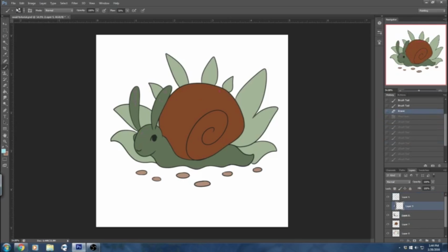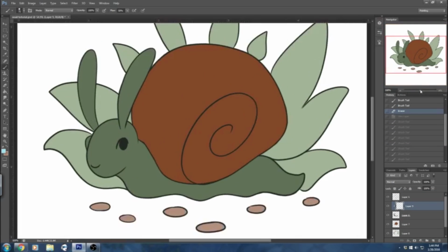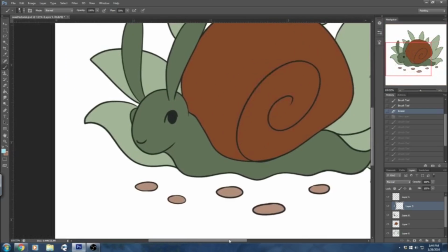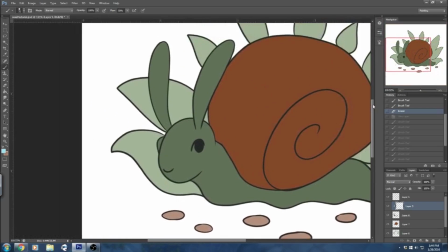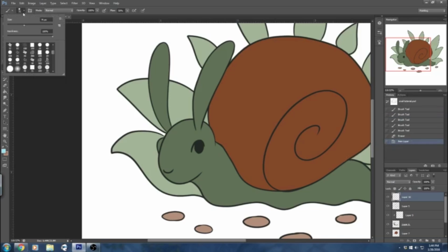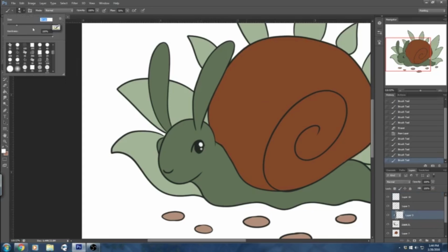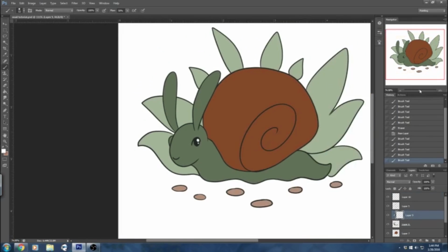So we have our brush ready. Again, we're just using the normal brush. There's so much you can do with just default brushes, and then you can build up your repertoire with other fun things. I'm going to go ahead and make a layer on top of this layer and put his eye shine back in, because the poor guy, he looks kind of dead right now. There we go. Now he's cute again. We're going to come back to this clipping mask layer that we made. And let's start putting in some color.